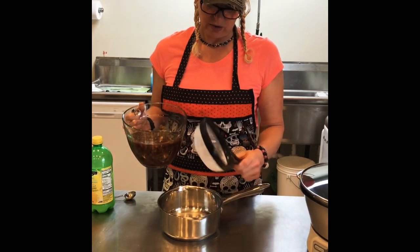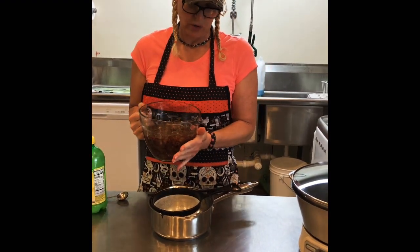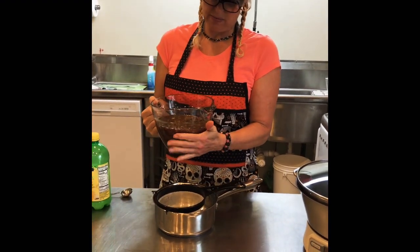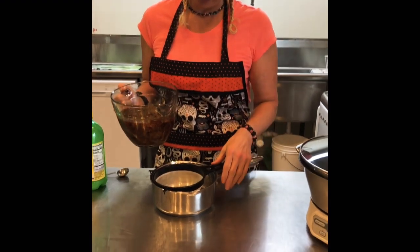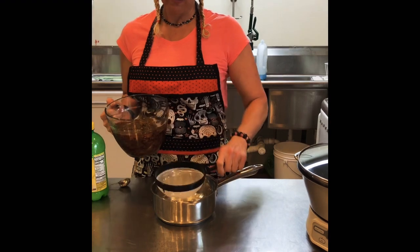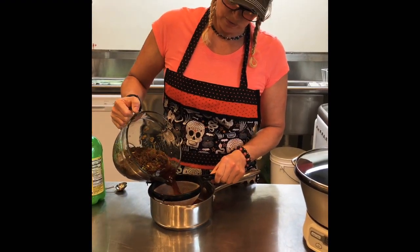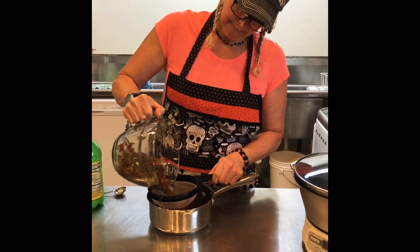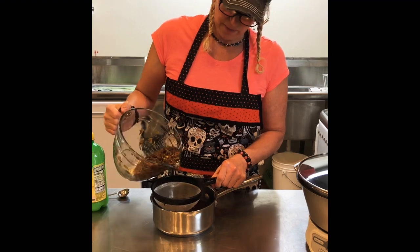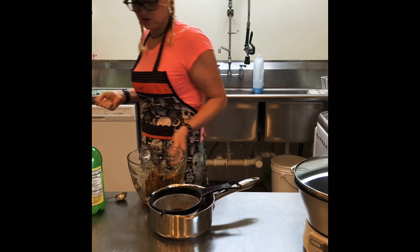So you want to get a little strainer in a pan. The reason I've got this little pan is because it's still cold. If you remember to take it out of the refrigerator the next morning when the 24 hours is up, you could let it get to room temperature and wouldn't have to do this part. But some things don't always work that way. I'm going to get a little spatula so I can strain it a little better.